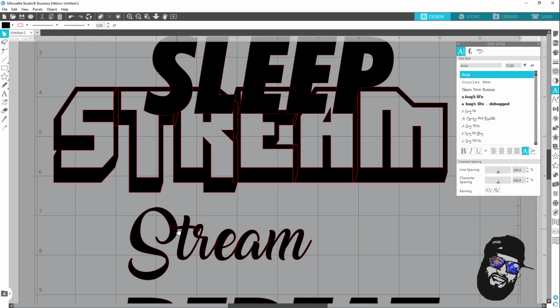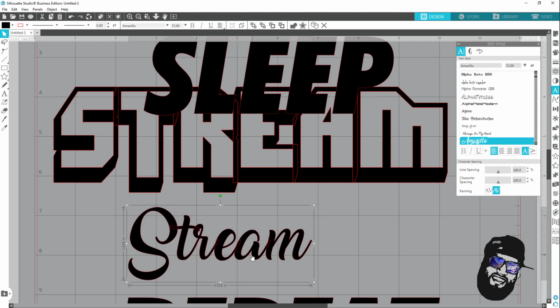So when you're weeding it, whether it's a decal or a heat transfer, you have a little bit of give because it's a heat transfer, but even still, you don't want cuts through your design. It's not professional. So, for example, with this, I want to hit this button right here. Now, this is the weld button. It's almost self-explanatory, but let's hit it and see what it does.